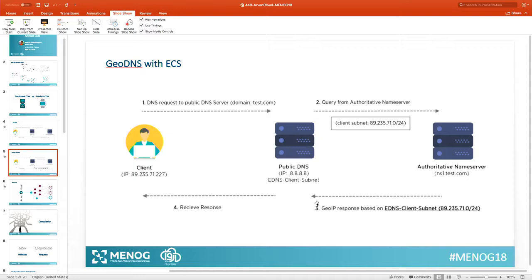This may cover the issue that the previous method had, but in some cases, we might have the same issue. The first and big reason is that lots of public DNS services, like Level 3 and lots of others, don't support this extension, which means clients will still be connected to the wrong PoP site. And that may cause increased latency instead of decreased. So the problem still exists. Besides that, since it's working on the basis of the DNS service, TTLs and DNS caches might cause connectivity issues when the CDN's health checks want to take a server out of the tier. So the client may still be connected to that wrong PoP site.